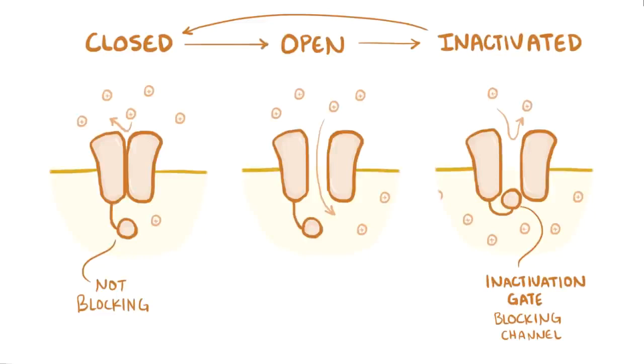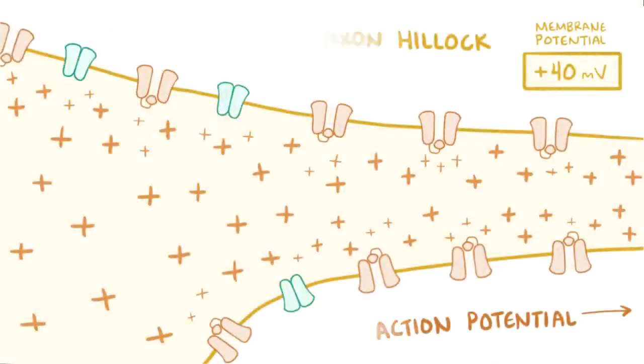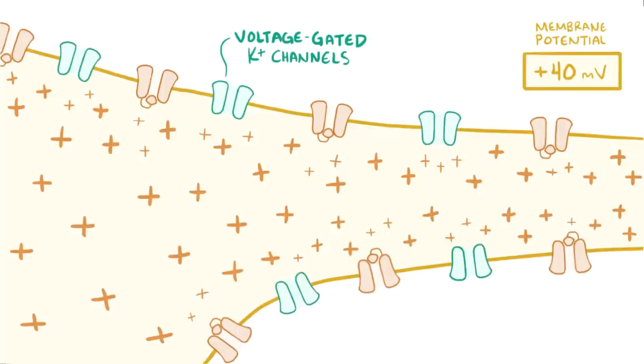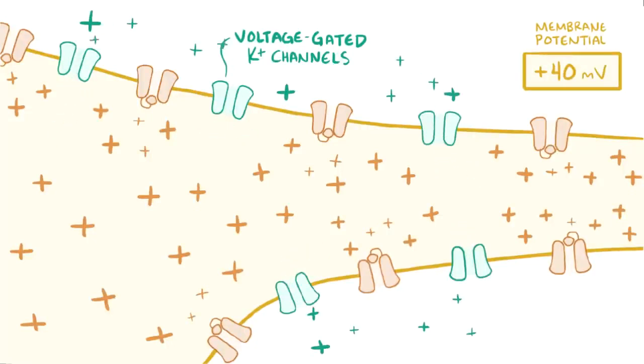The middle open state's therefore the only state where sodium gets let into the cell through the channel, and this is a very short window of time. Now, in addition to these sodium voltage-gated channels, we've also got potassium voltage-gated channels, which are slow to respond and don't open until the sodium channels have already opened and become inactivated. The result of this is that after that initial sodium rush into the cell, potassium flows out of the cell down its own electrochemical gradient, removing some positive charge and blunting the effect of the sodium depolarization.